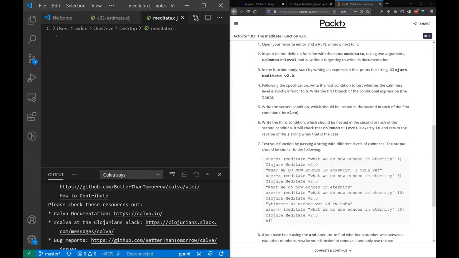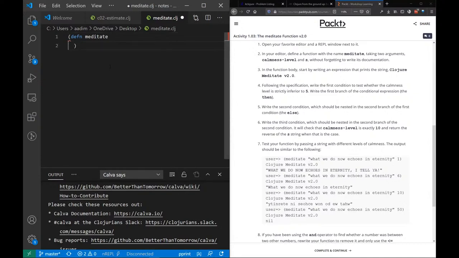Define a function with the name meditate, taking two arguments, calmness level and s, without forgetting to write its documentation.